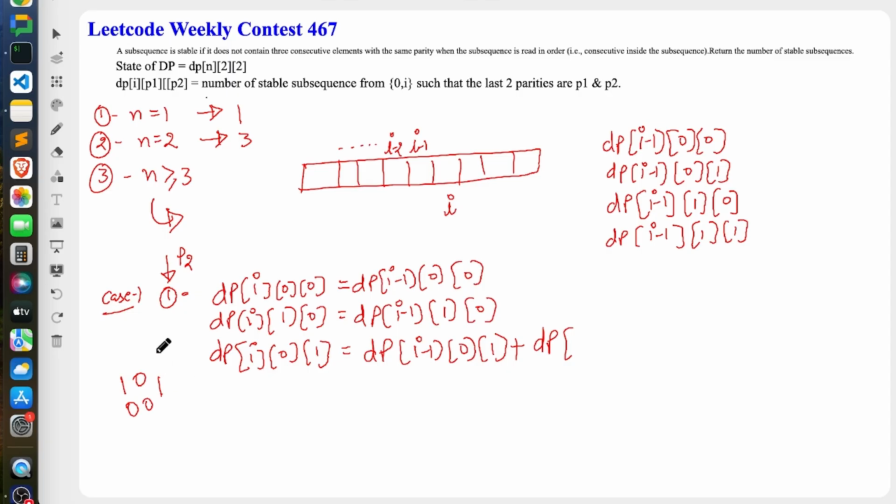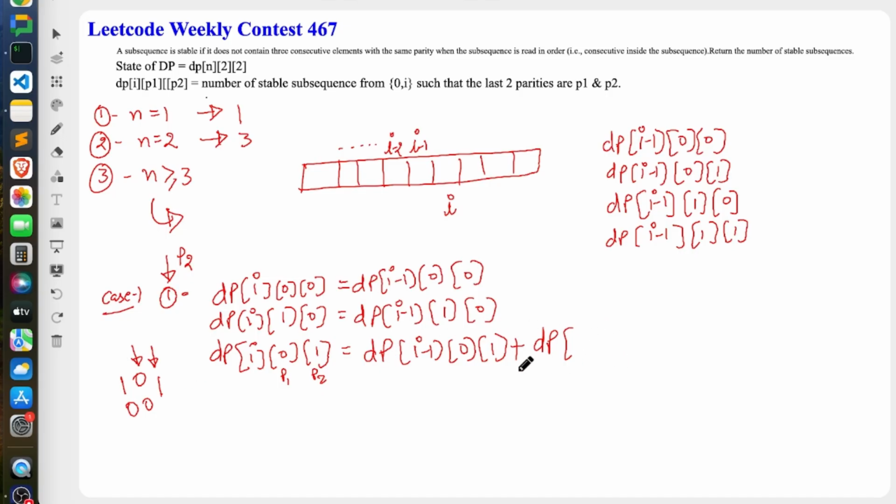The reason is that we want to build a state for dp of 0 1. So this is my p2 and this is my p1. Since p2 is 1, p1 should be 0. So the only possibilities we have to change here: it could be 1 or 0.